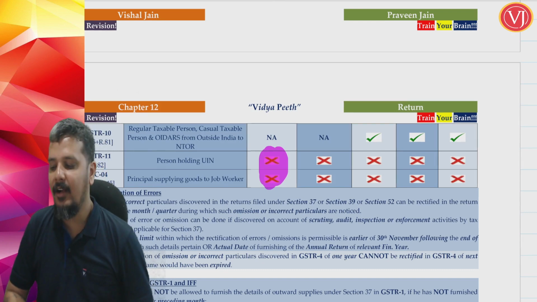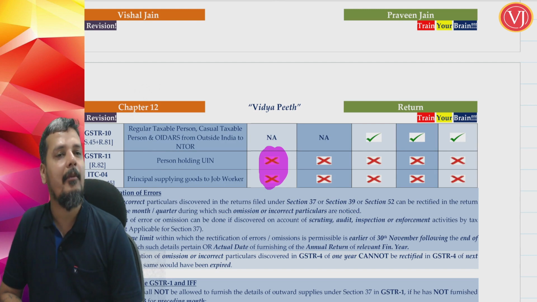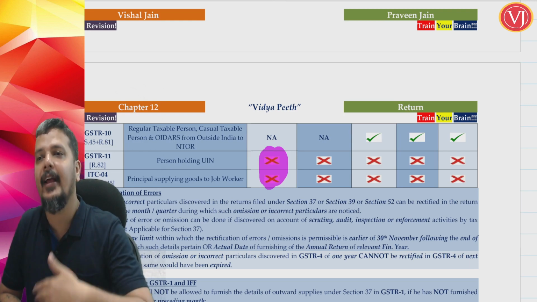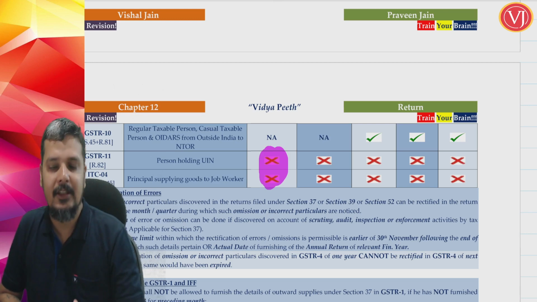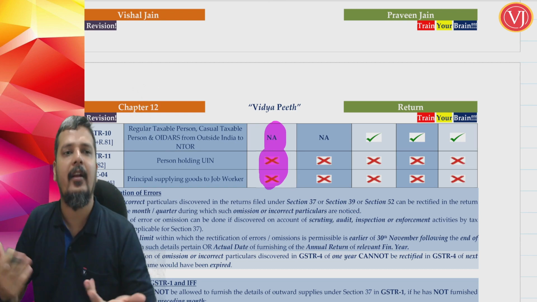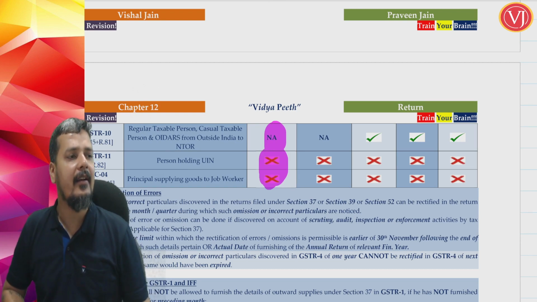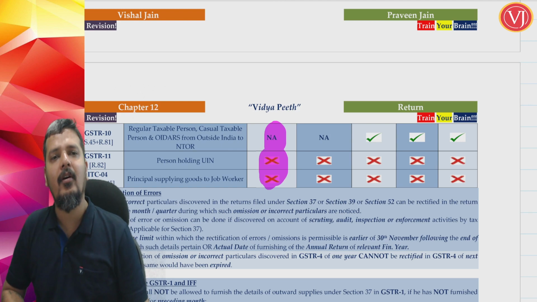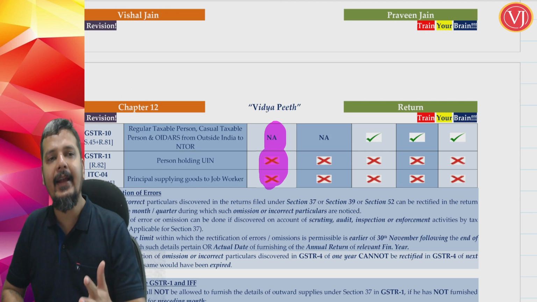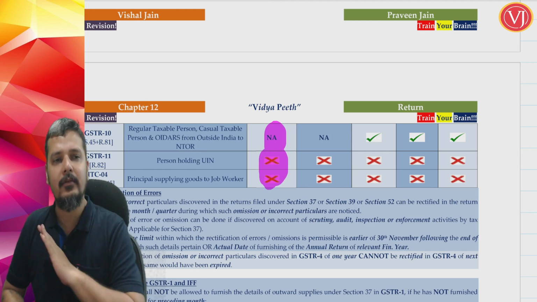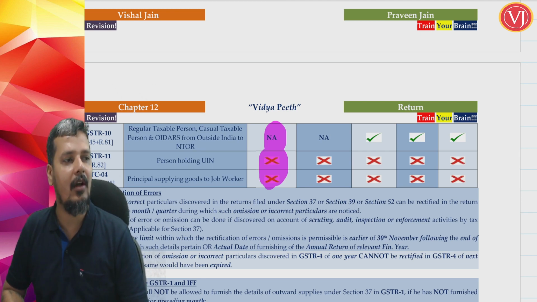And I am not talking about rectification of GSTR 10, because GSTR 10 is only one time. So the question of rectification doesn't come. You are not going to file it again and again. So there cannot be any rectification. So if you want to understand it otherwise, yes, even in GSTR 10 there cannot be any rectification because you file it only once. So when it is your 9, 9A, 9B, 10, 11, ITC 04, no question of rectification.